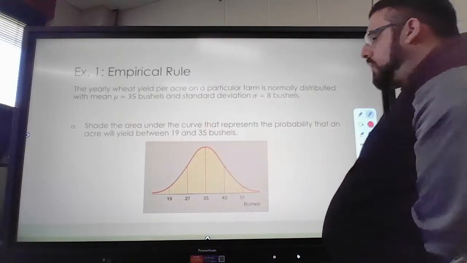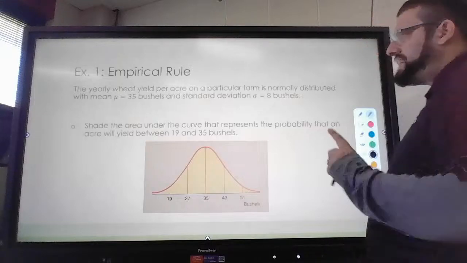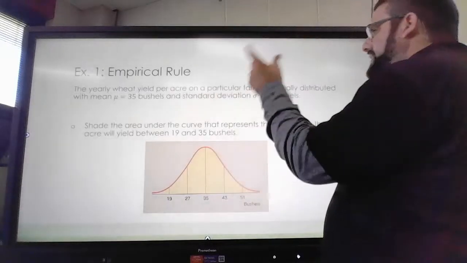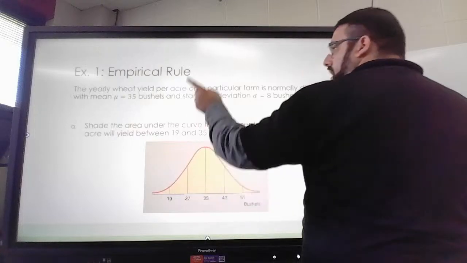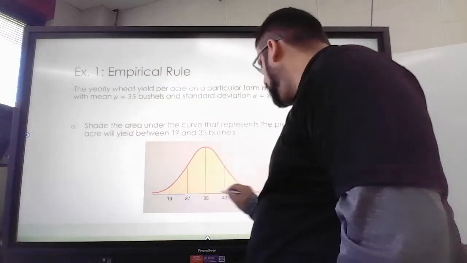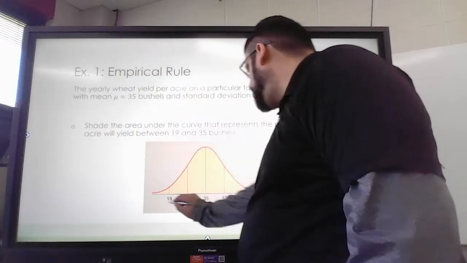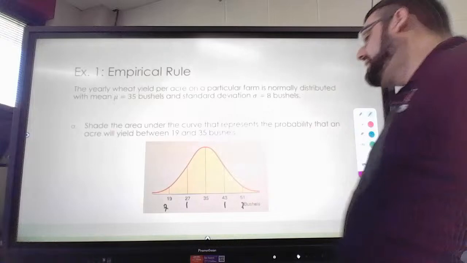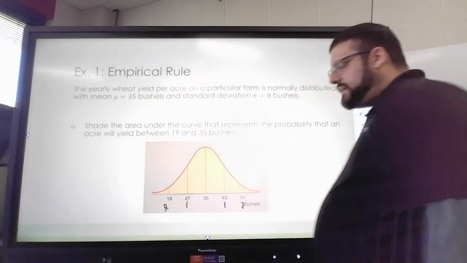Well, again, now why these values? Well, the standard deviation is 8, right? So if I add and subtract 8 on both sides of 35, 35 minus 8 is 27. 35 plus 8 is 43. Each of these represents 1 standard deviation, which means that these represent 2 standard deviations from the mean. If I continue to subtract 8 on this side, I continue to add 8 on this side.